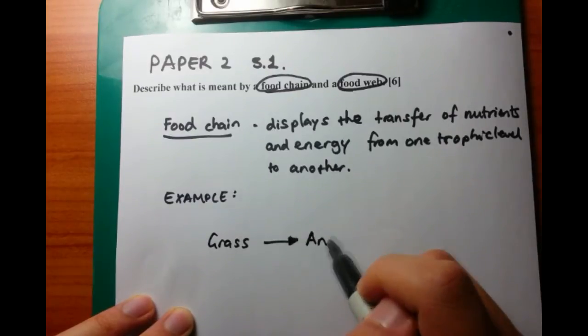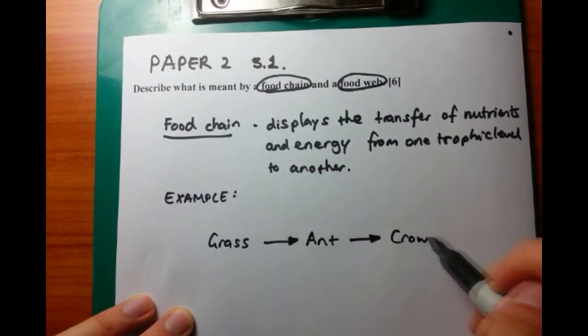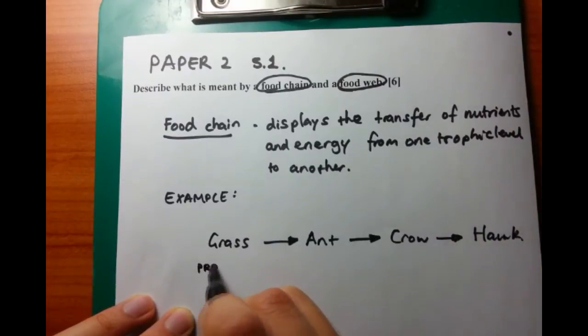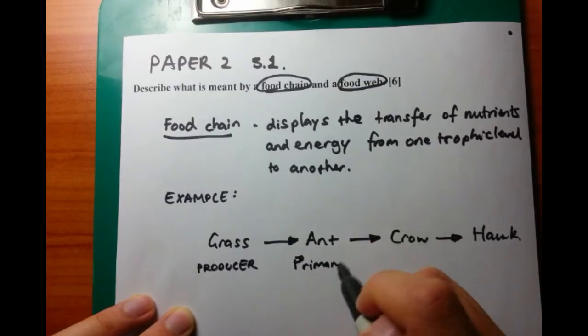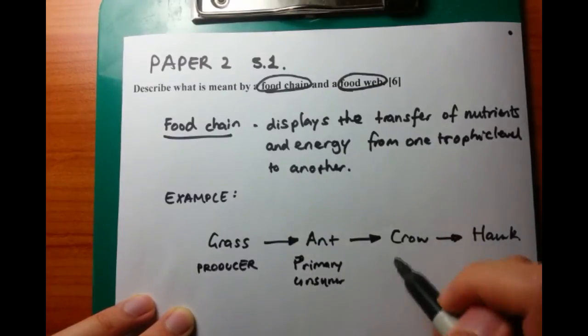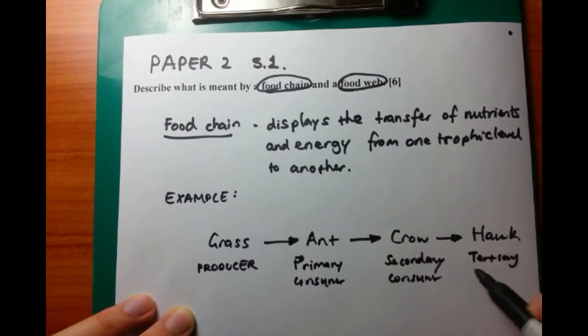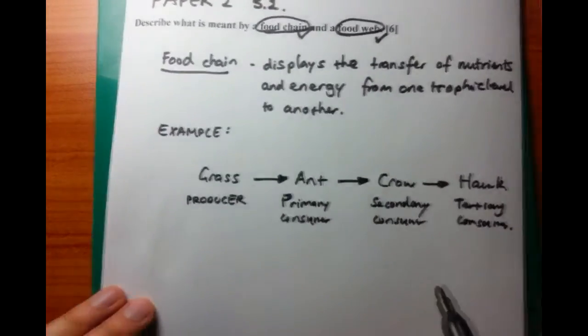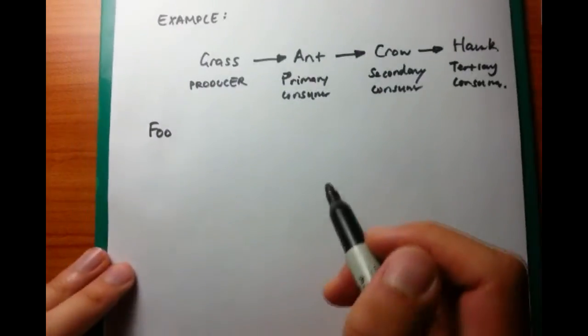So after defining it, then the best way to illustrate that you know what the topic is talking about is to give an example. I'm going to give this simple four-chained food chain, and we'll go from a producer to a primary consumer to a secondary consumer, and finally to the tertiary consumer. Make sure that when you draw these food chains, that you be very specific with the creature or animal that you put in. It's not good enough to just say insect, for example. They want something a bit more specific.